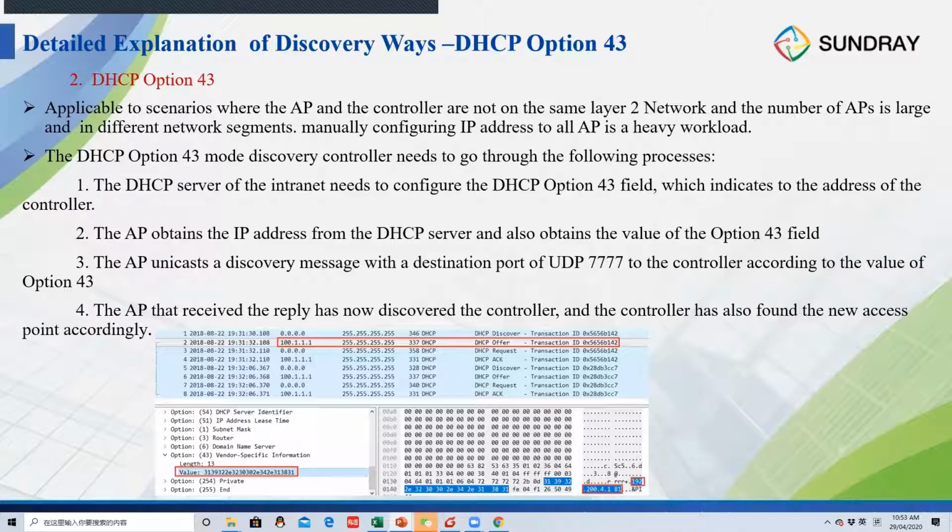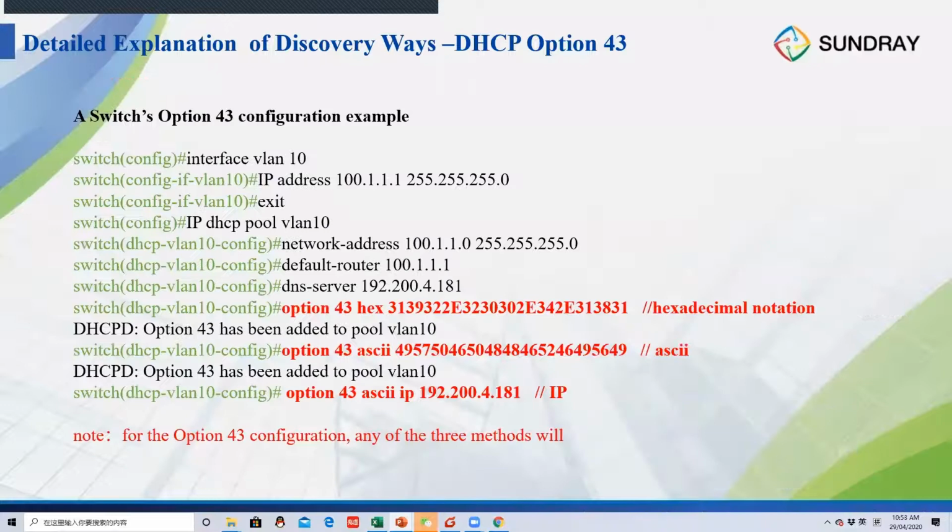After this, the controller will give a reply, and the AP will be discovered. So this port is very important, UDP 7777. When we do the remote deployment, we need to make sure that this port is mapped out.